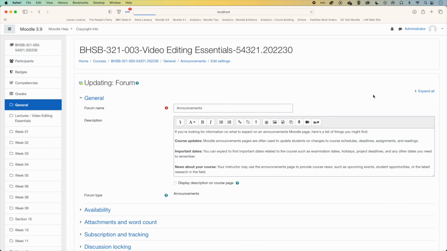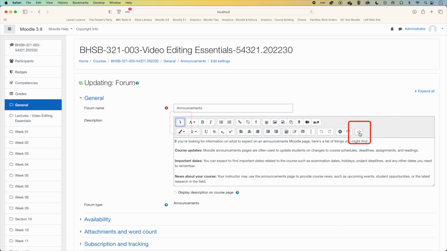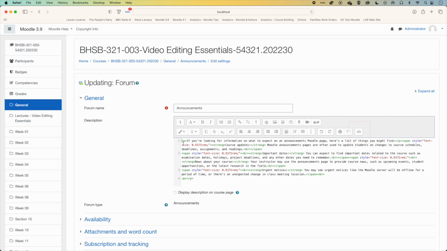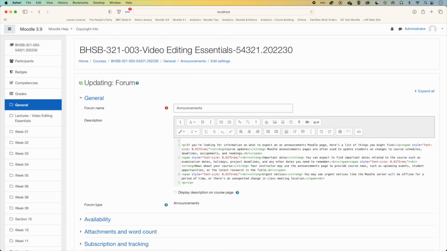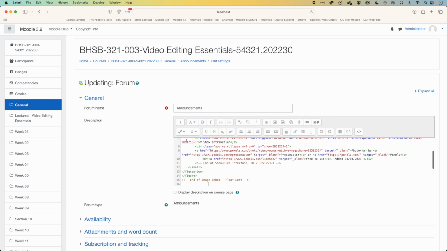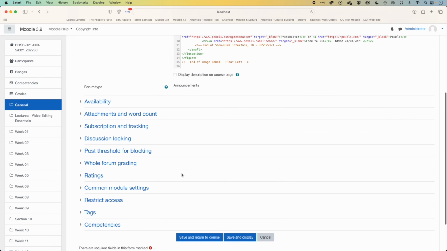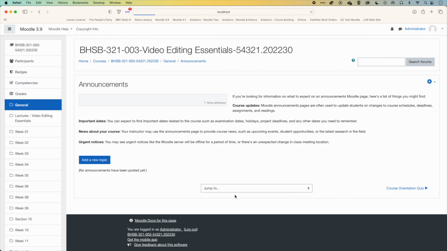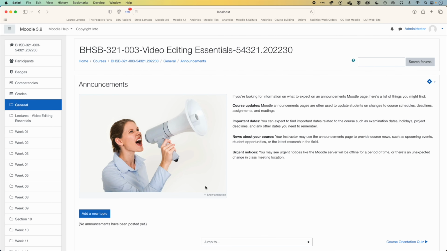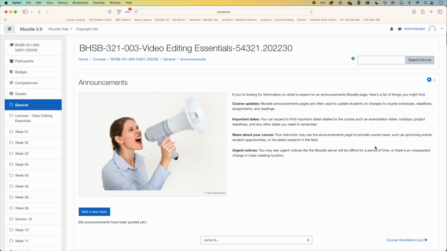go to edit settings, and then in here again I need to come into the HTML of this page, so clicking the little chevrons and the slash, and add a line break before this first paragraph tag, and then I can do Command and V or edit paste, and we'll go back to save and display, and you can see right away we have that image added and aligned nicely to the left of our type here.